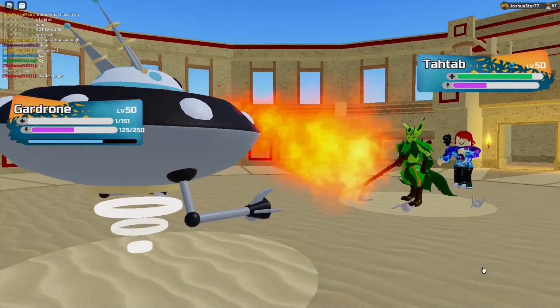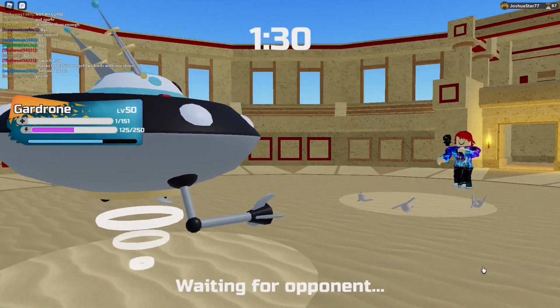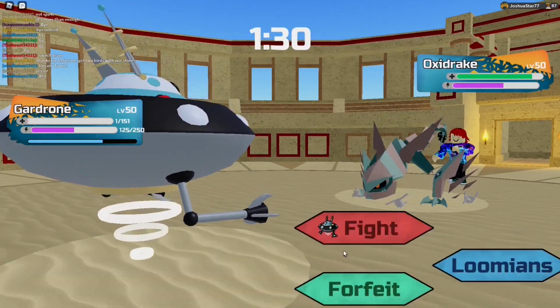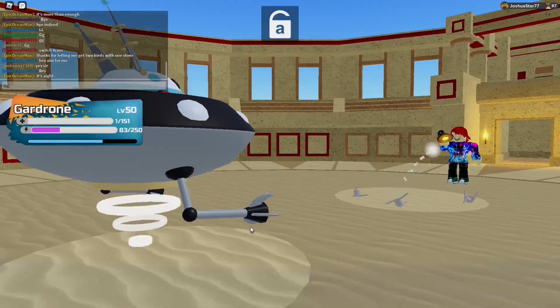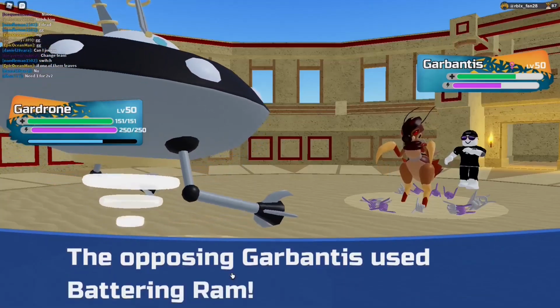Not to mention, Gardrone hits extremely hard. It has over 130 ranged attack, which is insane. And it also has extremely good coverage options like Fire Breath, Thunder Strike, Metal Blast, Deep Freeze, Frost Beam. You can even run Raging Flame as like a defensive option. This Loomian is really good.